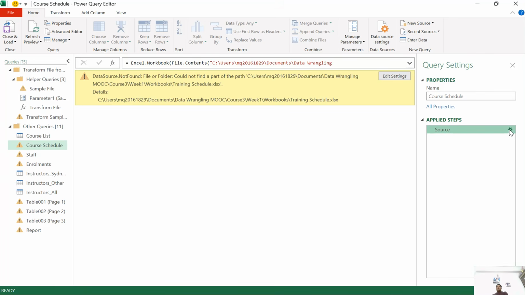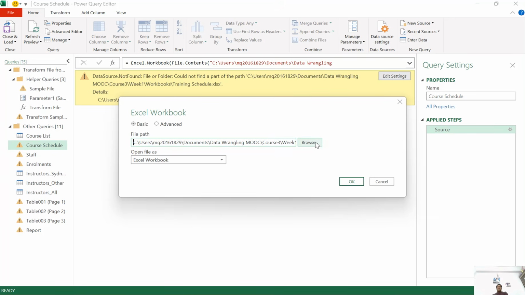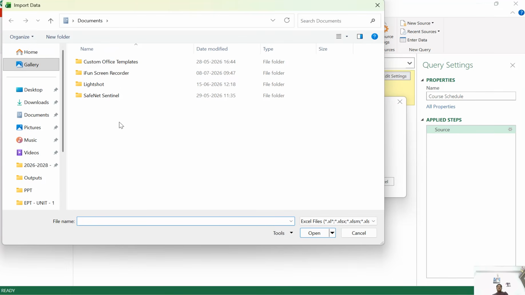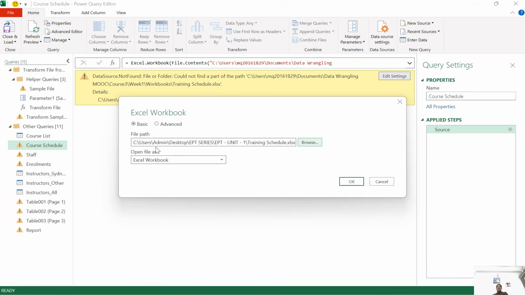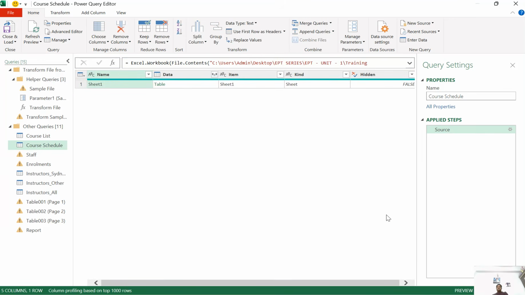Now, let's go to the cog sign to load the data from our system. Let's click on Browse. Let's go to the EPT unit 1 folder and you can see the training schedule file that is there. Please navigate to the file where you have downloaded this folder. Click on Import. Your path will be displayed over here. Now let's click on OK.